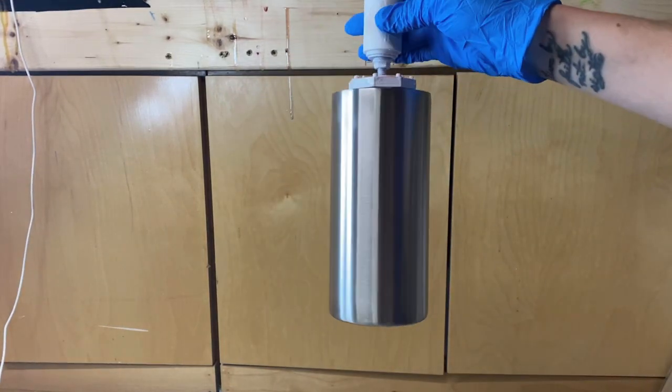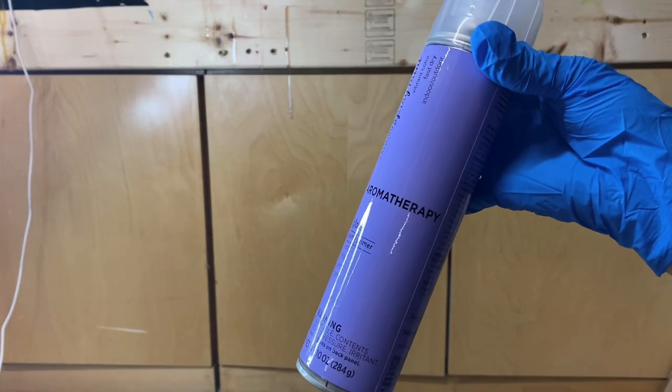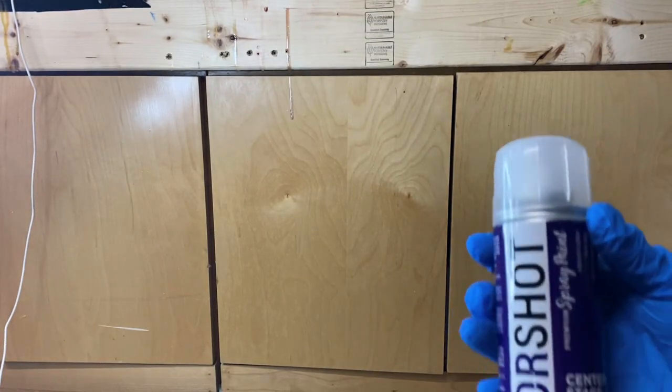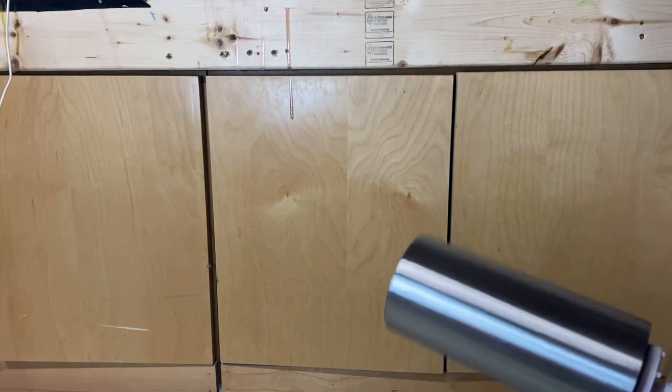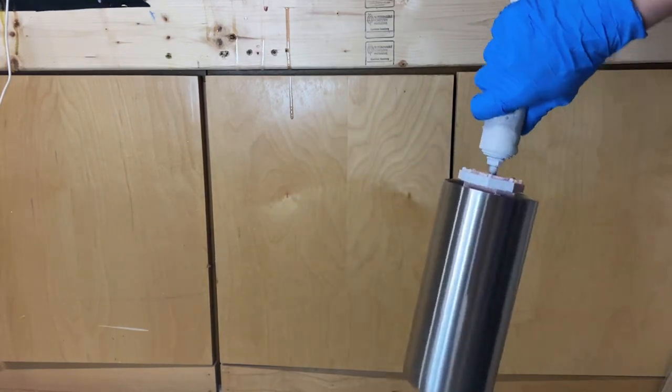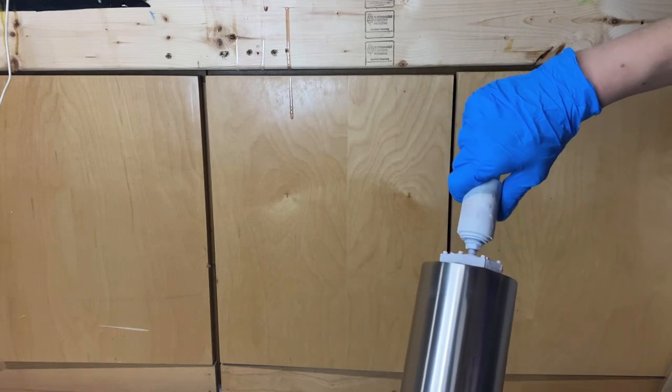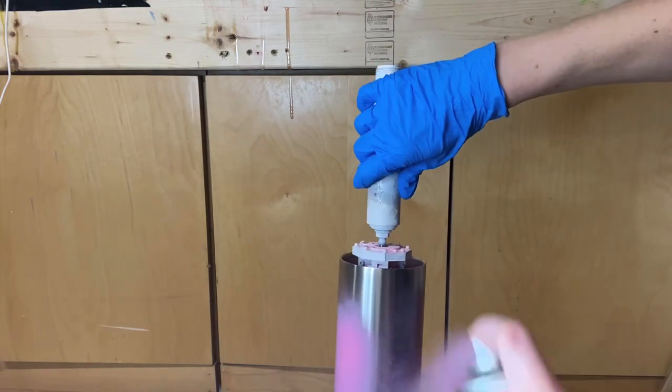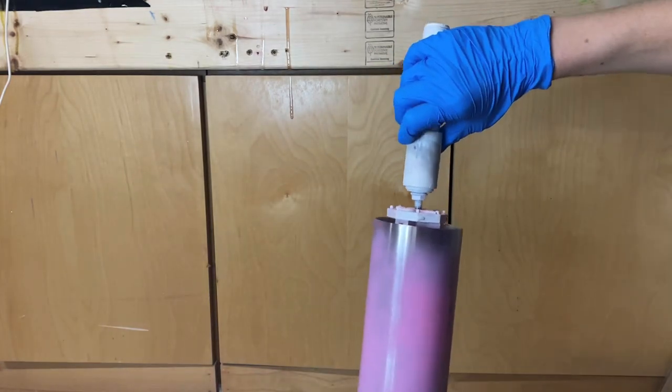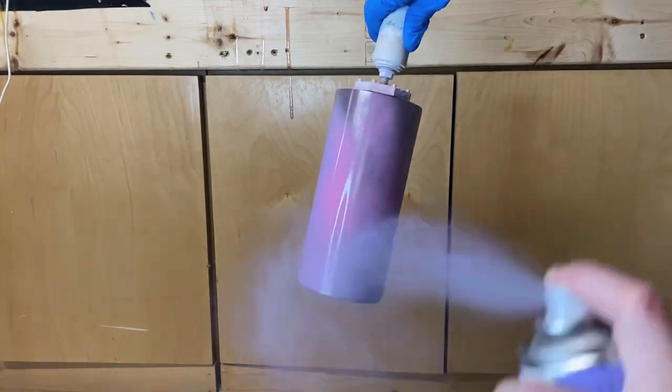As always, the first thing we're gonna do is prep our cup. I'm using a 22 ounce plump from Stainless Depot, so I've sanded it and washed it. And now we're gonna go ahead and paint it with three colors from ColorShot. I'm using Farmer's Daughter, Aromatherapy, and Center Stage. I looked up pictures of the original Halloween Town movie color, and it was a lot of pinks and purples swirled together with a little bit of blue in there.